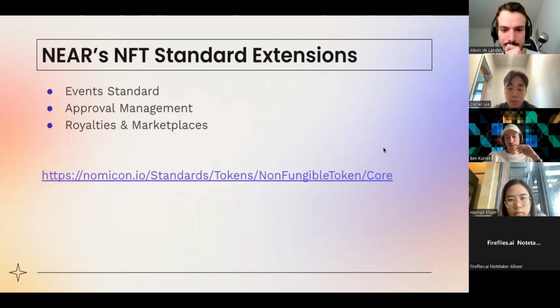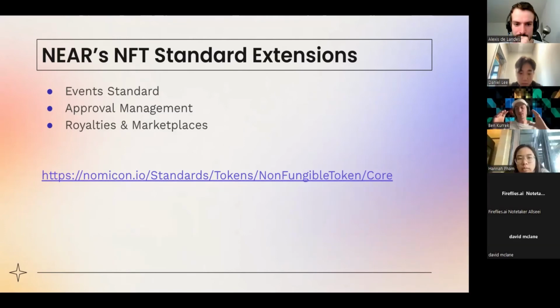And then one last thing that I'll talk about very briefly is just some of the extensions to the standard. So we have the event standard, which basically is emitting events, so logs that you can listen in for. So for example, let's say you had a marketplace or something, and you had your own database, and you wanted to keep everything synchronized with the blockchain. And so you could listen in for these events anytime an NFT is minted, anytime something is transferred, anytime something is sold, or burnt, right? So the contract would emit this event that you can listen for, and then you'll basically know whenever things are happening on the contract, right? So that's one of the standard extensions.